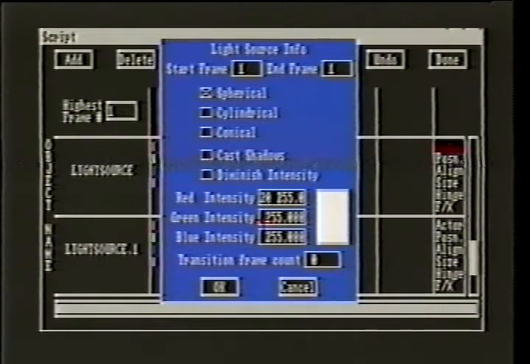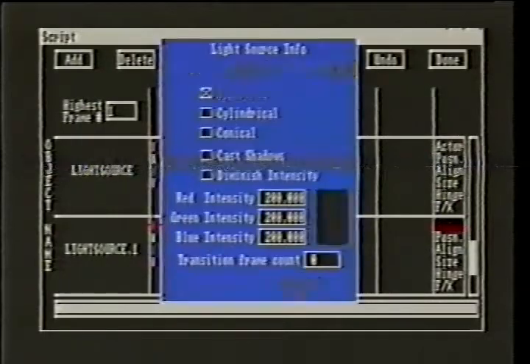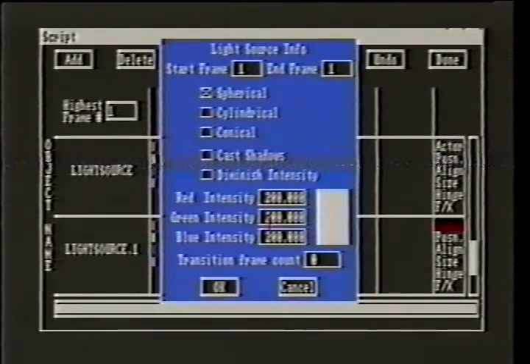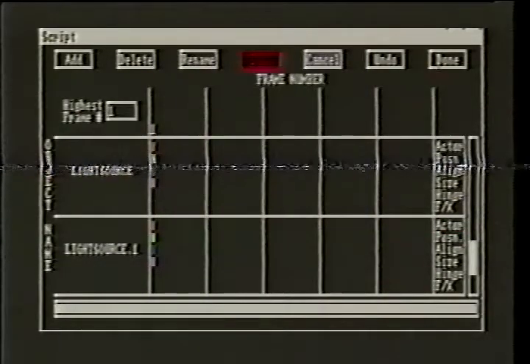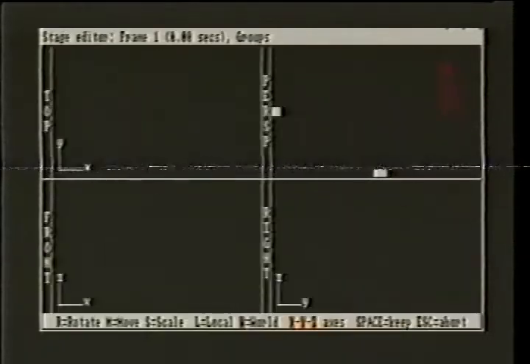Notice the value 255. We will make this equivalent to our light source point 1, giving the red, green, and blue the intensity of 200. Select OK. Select Done.